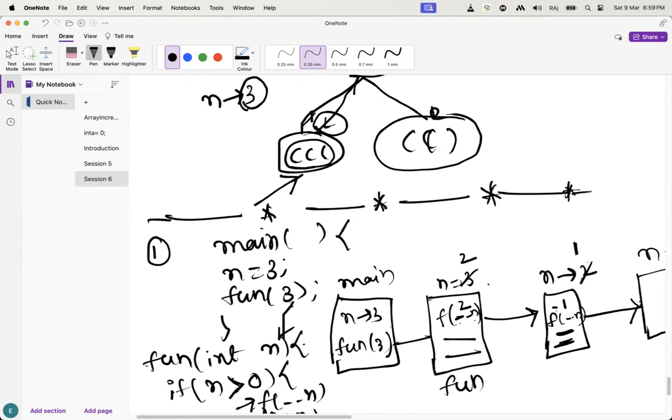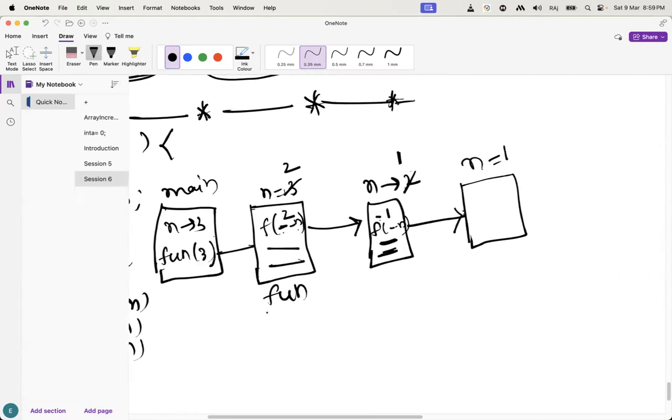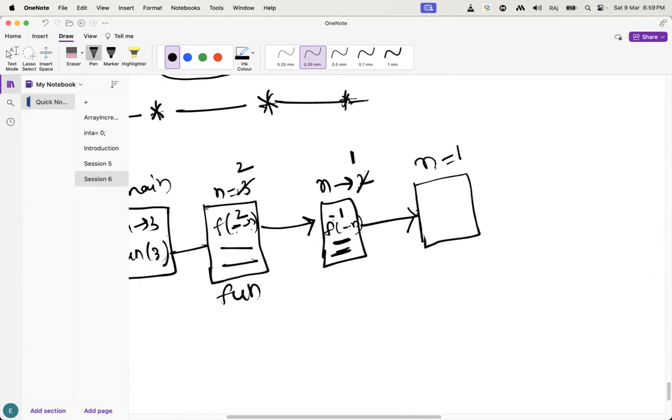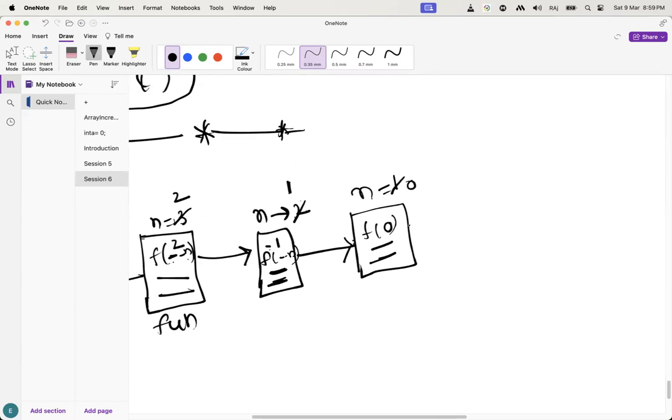Here it is going to check the if condition, if n greater than 0. So that's why it comes inside. Again, another function call will be made here. What does that mean here? f of minus minus n. That means first the decrement happens, and the other lines are not going to be executed now, because the first line's execution is not completed yet.